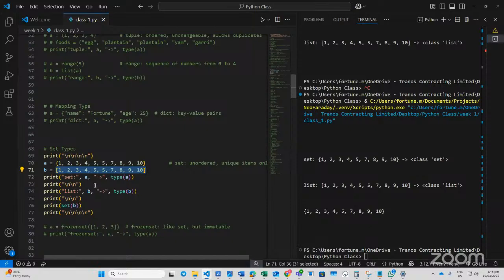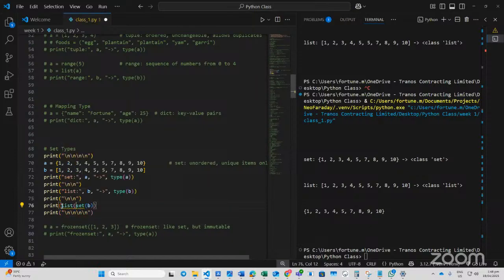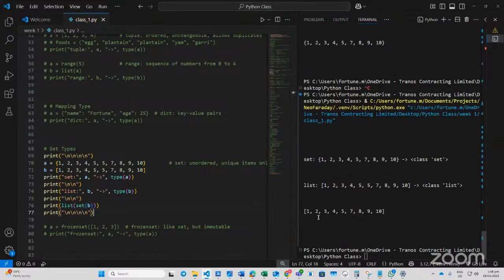So we can come here and put list first. Let's try this. See, the duplicates are gone, but it's still a list. So basically, you converted the set back to a list. Exactly.